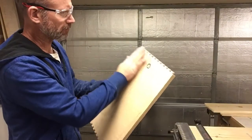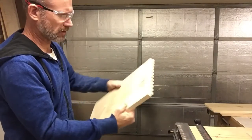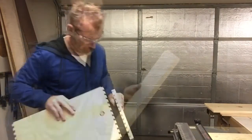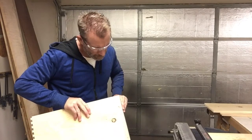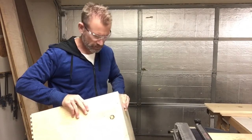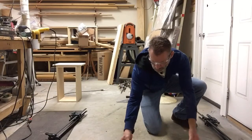Alright, so those are nice clean dovetails. Do a dry fit real quick. Alright, that's a good snug fit. Get some glue in there and get them clamped.